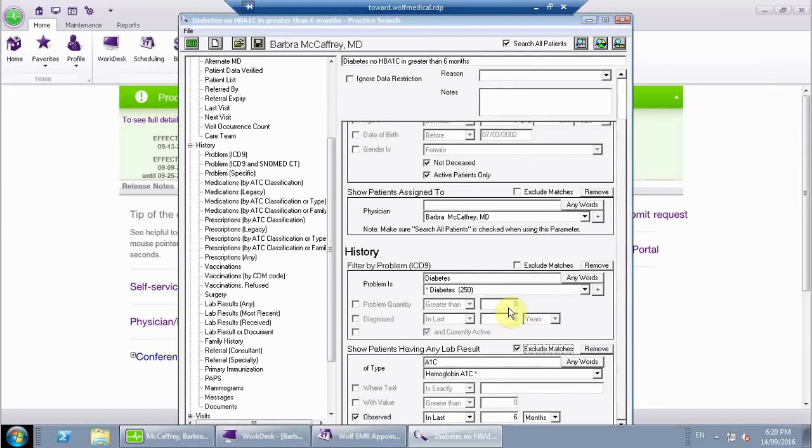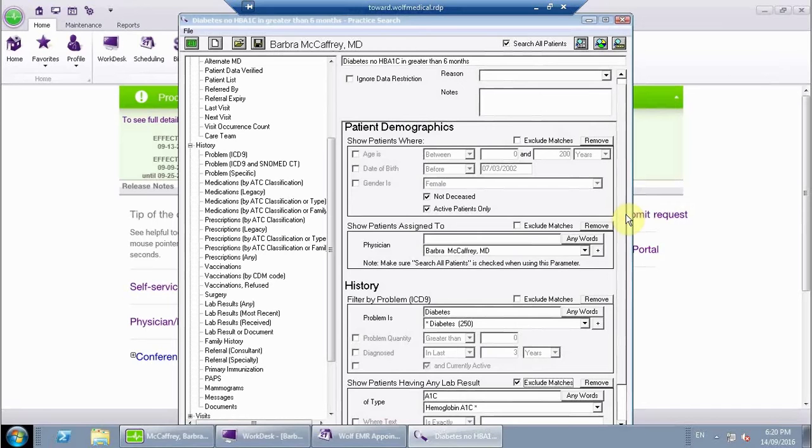The other thing that we want to do is validate as you're adding all this information in. For example, if I had started building this search and decided to run it right at this point, where I've selected all the patients assigned to Dr. McCaffrey, and for some reason my list popped up with a bunch of other patients assigned to another doctor, that might be a flag to me that there might be some cleanup that needs to happen, or it's not capturing it correctly in some way, in which case it needs to be fixed.